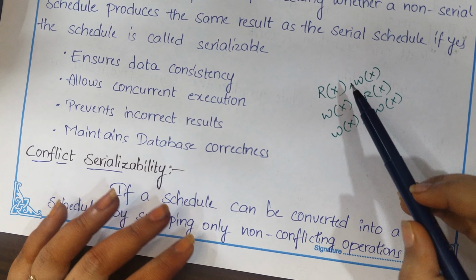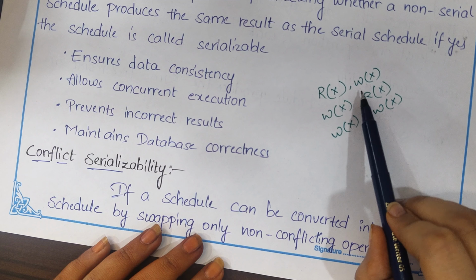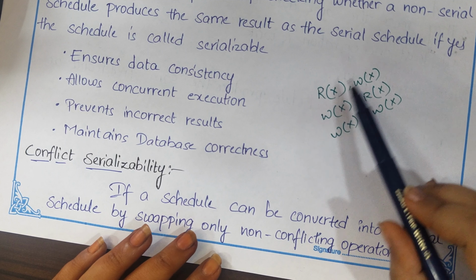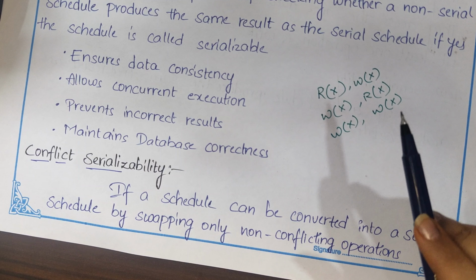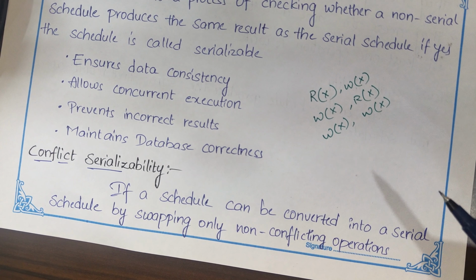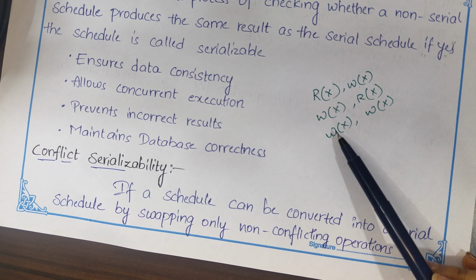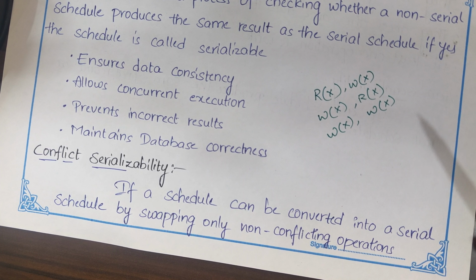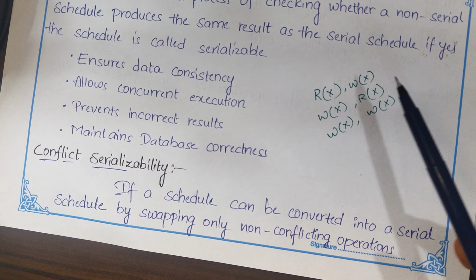See, I have this example. Read and write, write and read, and write and write are all considered conflict operations. Because when we use only read and read, nobody can change the data because they are only reading, right? So there will be no conflict. Read and write: one transaction is reading and another transaction is changing, so there may be a chance of conflict. Write and read: one transaction is updating the data while another is reading, so wrong information may be obtained in the read operation. So there may be a chance of conflict here.